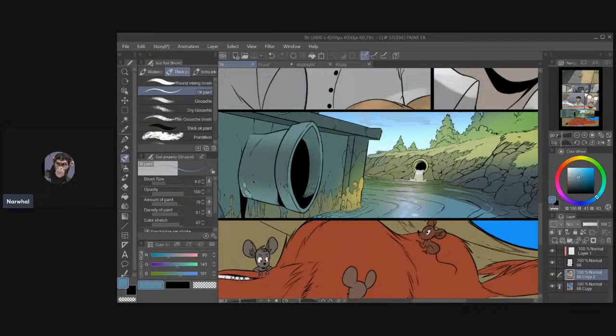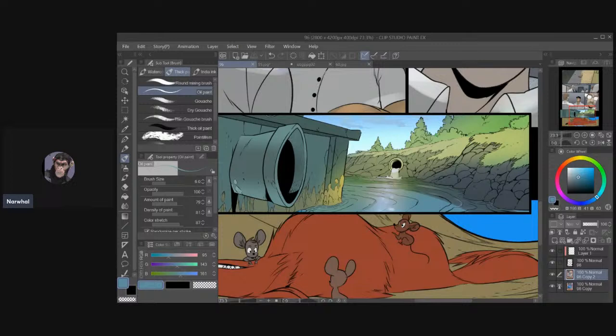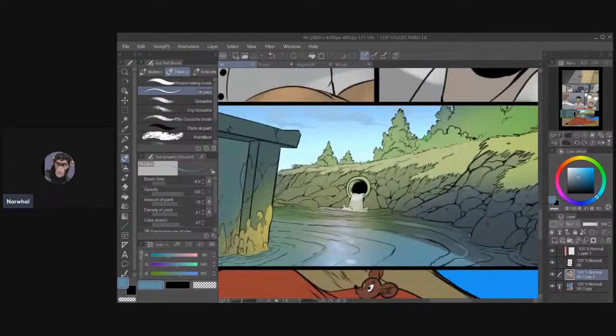But yeah, it turned out good, if I do say so myself. Now I can see a few things, but whatever. I think it's okay. If it's bugging me in the morning, the water's just a little sloppy, whatever. I like it when you can see the strokes and stuff.